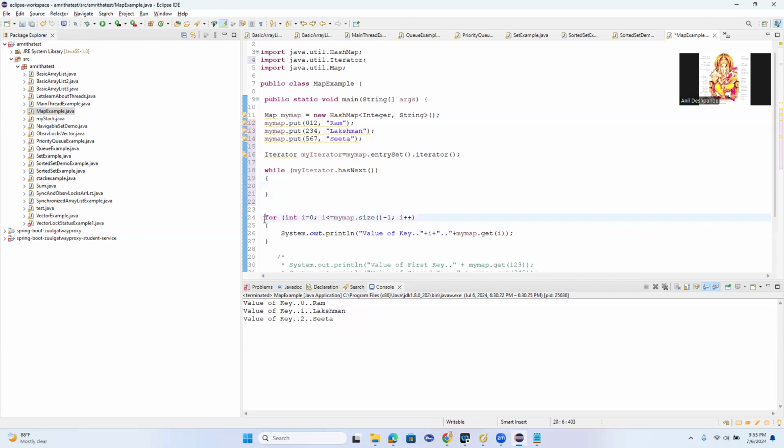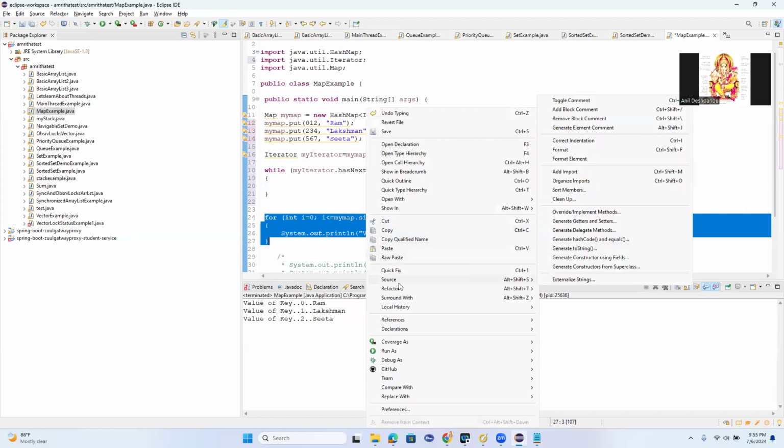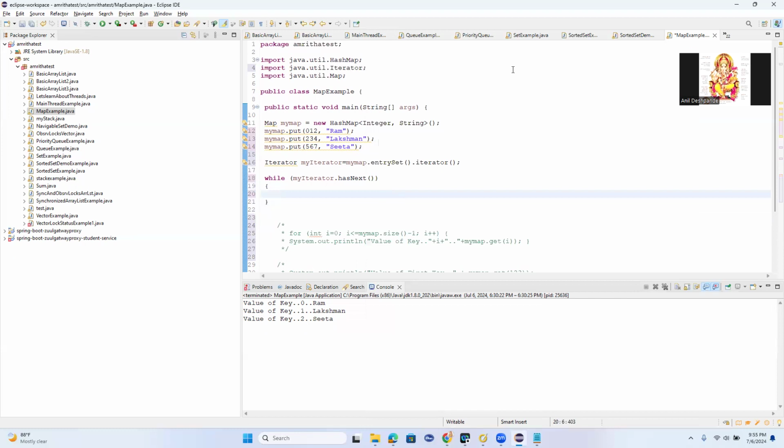So for now we know that it's not going to work. Let's add a block comment and then let's try to print this. So now let's see if we can print this. Use Ctrl+Space.